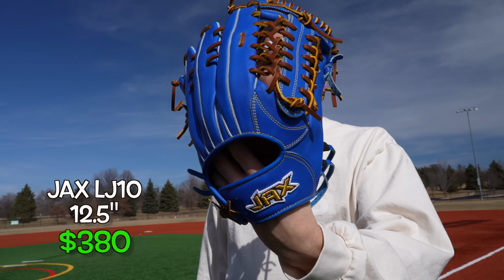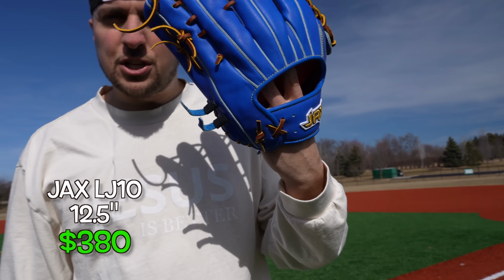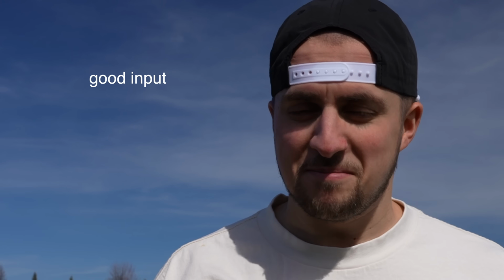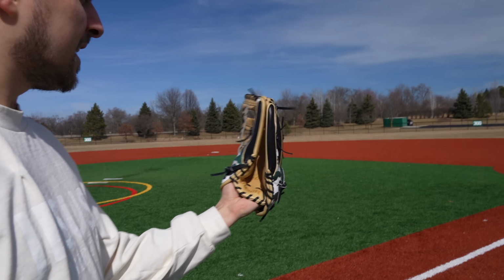We do need a comparison glove. So today we have the Jack's outfield glove. This is the LJ10 versus the 1810. They both say 10. What's interesting is this is 12.5 and this is 12.75. This is kind of true to size, but this feels like 13 inches. The 1810 is so long, and personally, I am a fan of it. Just know that if you're pretty young, if you're like 12, this thing will probably feel kind of huge. But then if you're 12.5, kind of perfect. So that's one small note, I guess.